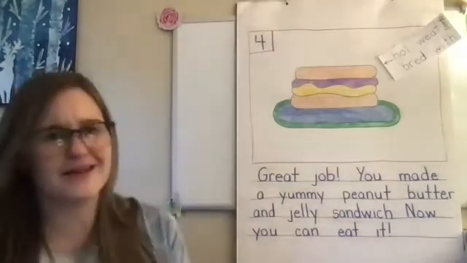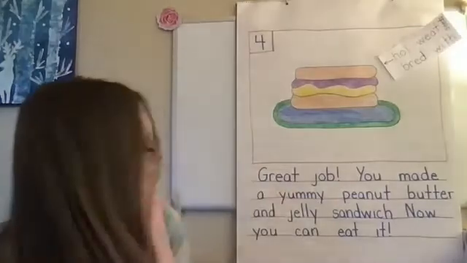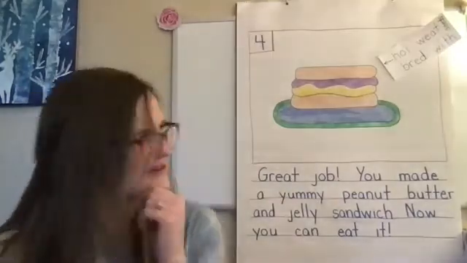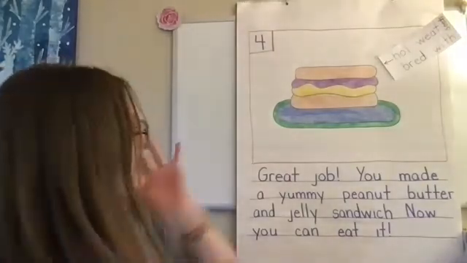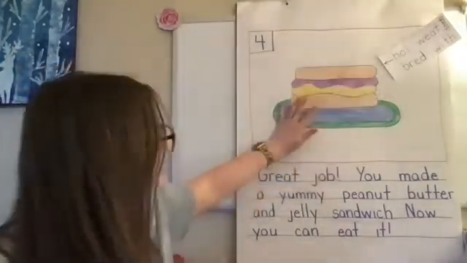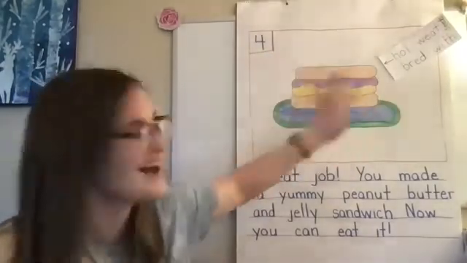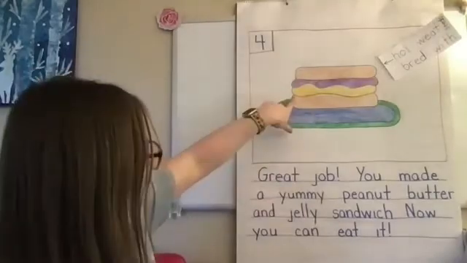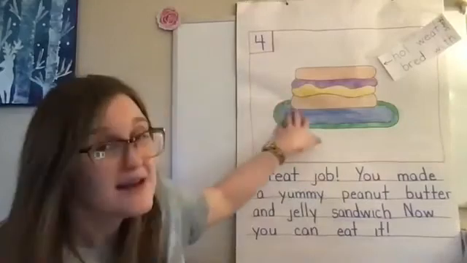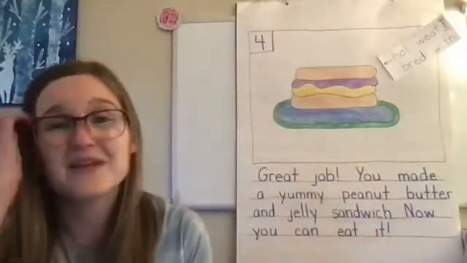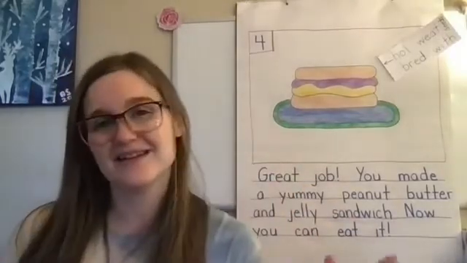What kind of jelly was it? How much jelly did we use? What kind of peanut butter did we use? Was it chunky? Was it smooth? You can decide, but use your most precise words to say labeling for one of the things on this diagram. Maybe you want to label the peanut butter, maybe the jelly, maybe you have something else you want to say about the bread or even the plate. But I want you, friends, to label something so that your reader can understand this page even better.